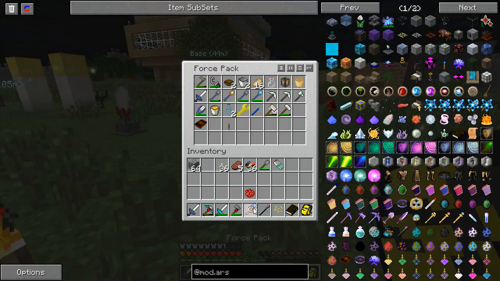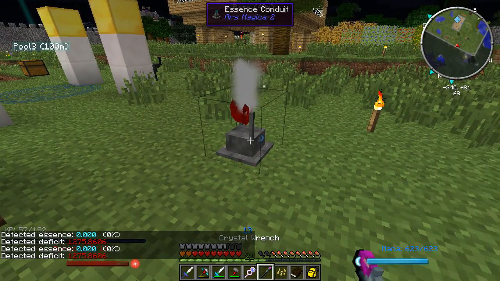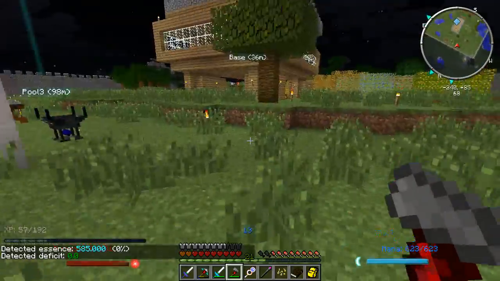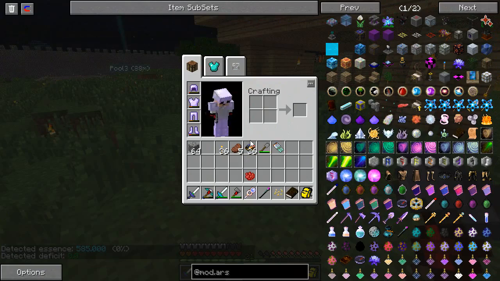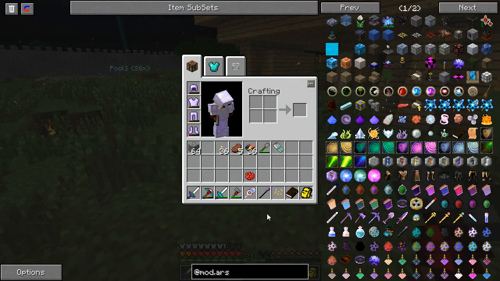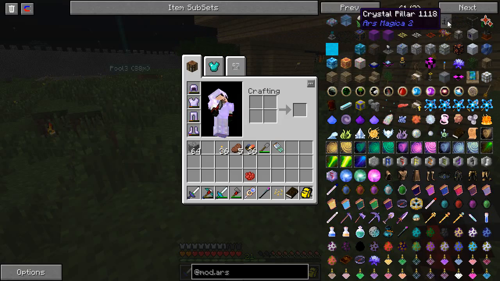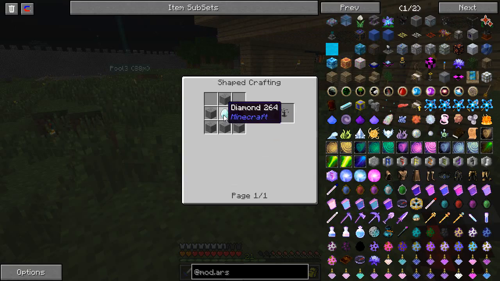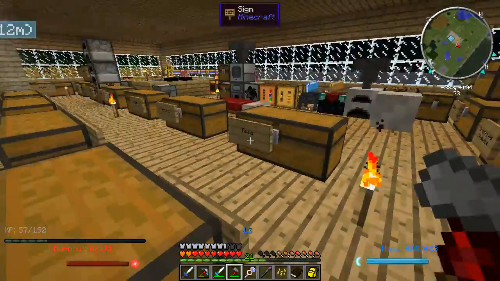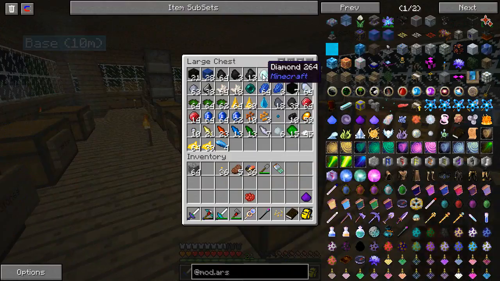And now if I get my little this thingy out, you can see as I click on it, it has lots and lots of deficit and not a whole lot of mana. And this thing has picked up not a whole lot of mana either. So what this thing needs is something to help get rid of deficit. Mod.ars, and it's called a something tree. Crystal pillar. There we go. So I need to make one of those. So we need another diamond. I need arcane ash this time. Oop, got some arcane ash. Got a diamond.